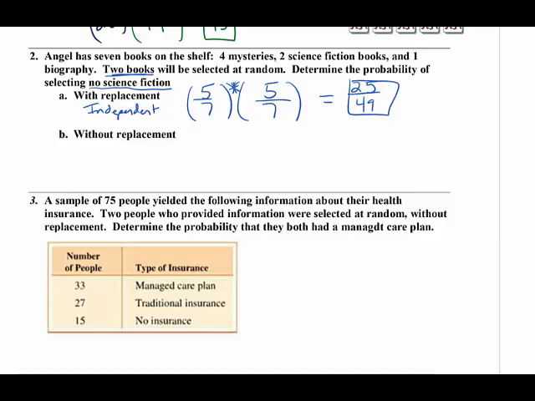The second case here is without replacement. So this is a dependent event. So we are actually keeping that first pick out. So you're going to keep a non-science fiction book out. But for the first one, there's 5/7. That doesn't change the first one ever. On the second one, we're keeping a book out, so that leaves me with only 6 books left. And I've kept a non-science fiction out, so I only have 4 non left. So I now have 5/7 times 2/3, which simplifies to 10/21.